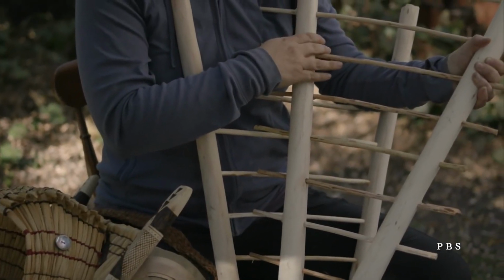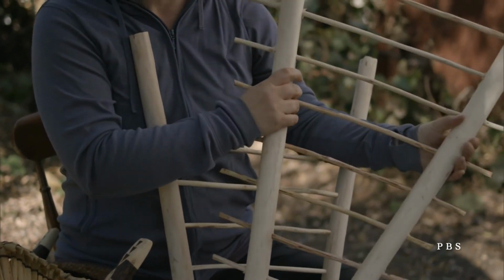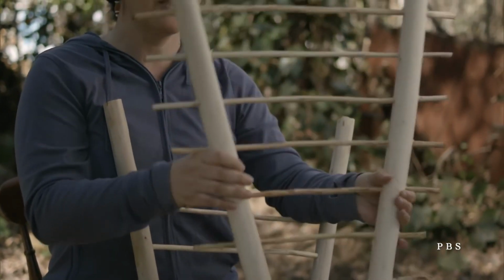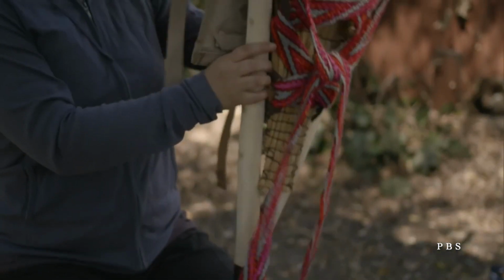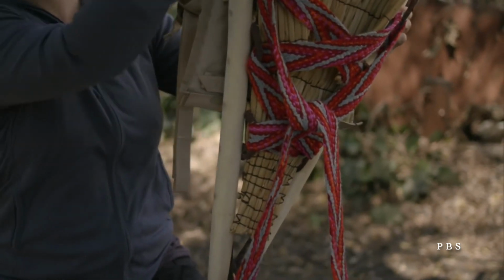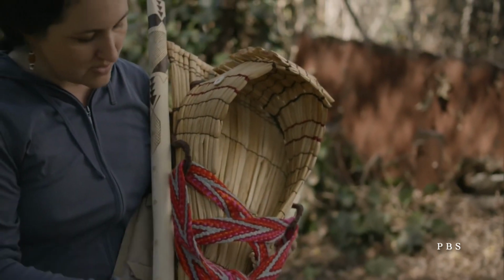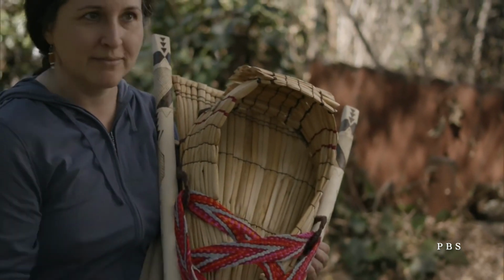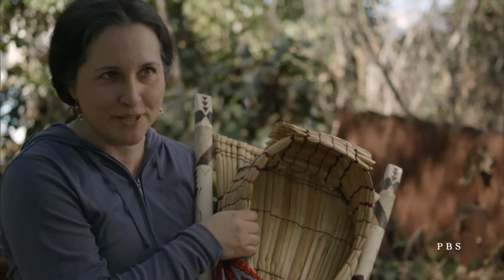The cradles for the babies that we make, I've probably changed the most of anything I weave. This is the basic frame. It's made out of willow, and then it has these oak slats that go across. Our ancestors didn't use this as a baby cradle. They used it as a baby carrier. So this is a finished Shmuach Chumash cradle board. And now it has loops. It's got loops that run down the sides, and it's like a shoestring binder, and you put the baby in. And this is tule that I gathered today for us.